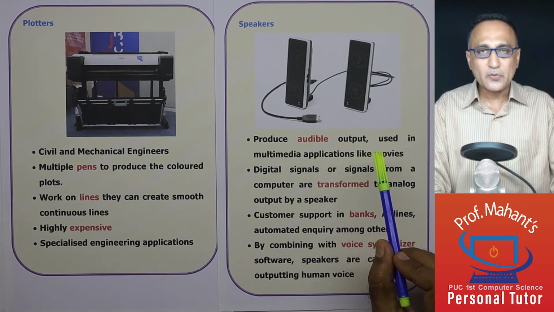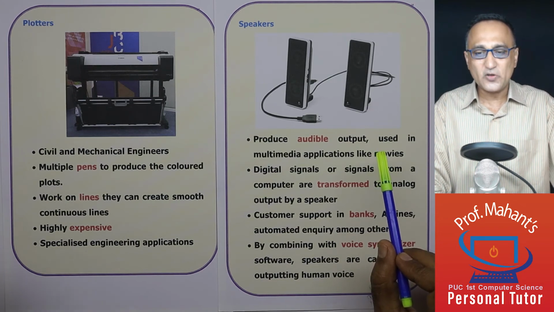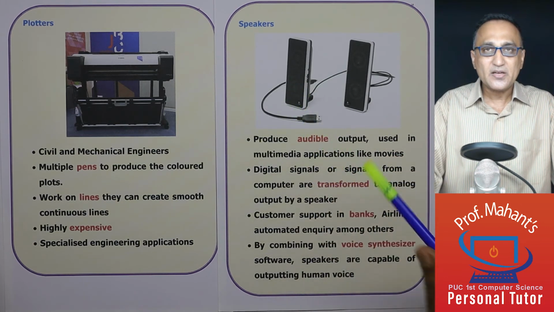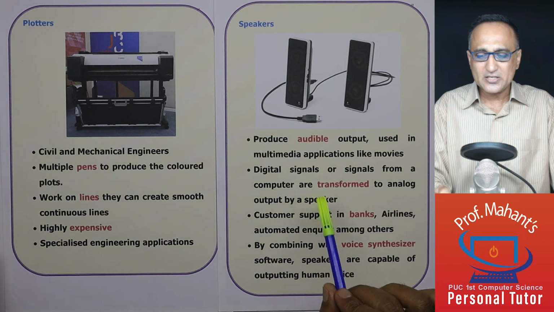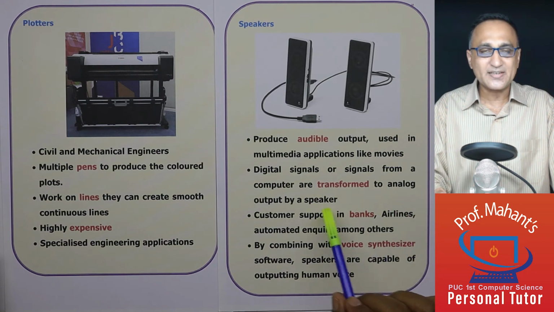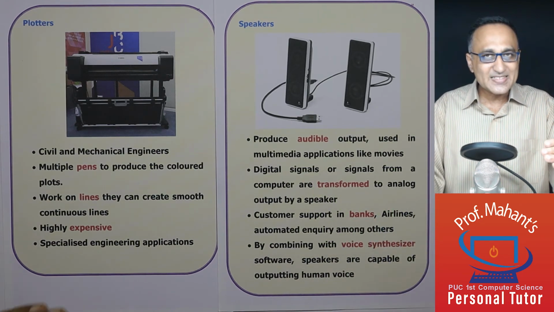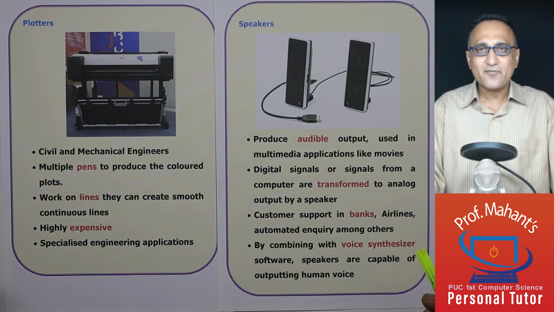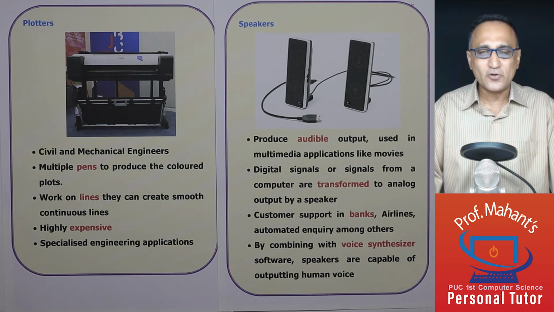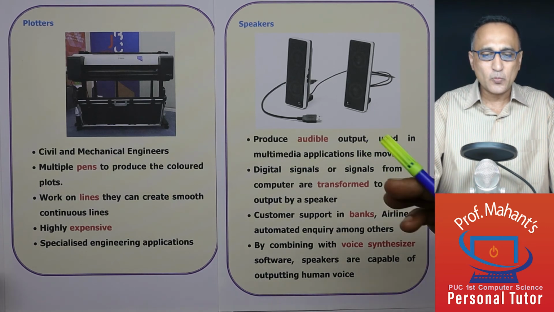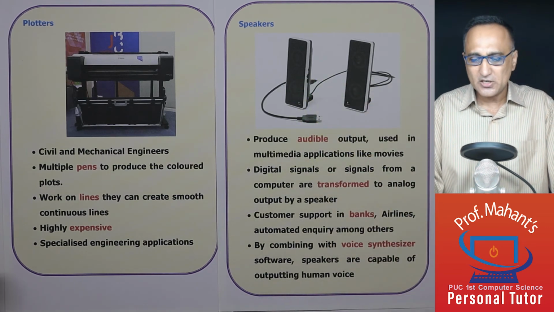The input being processed by the computer is digital signals. The speaker converts digital to analog and produces the output as an analog signal. So digital signals from the computer are transformed to analog signals by the speaker. This is extensively used in banks for customer support, in airlines for making announcements, and for doing inquiry on phone. Whenever you call a number, sometimes those inquiry numbers tell you to speak out something. For that recognition and output, speaker technology is used.